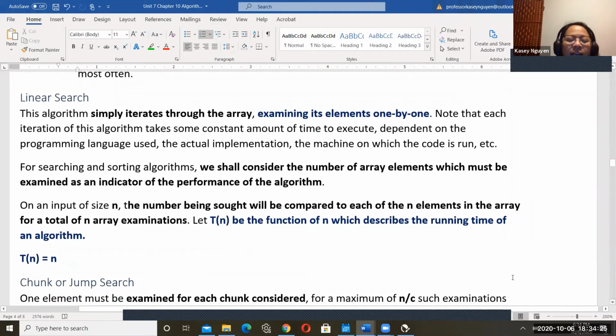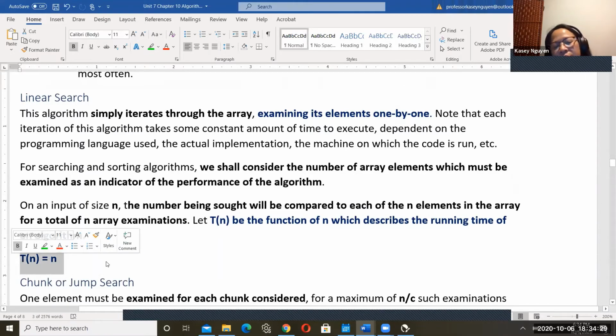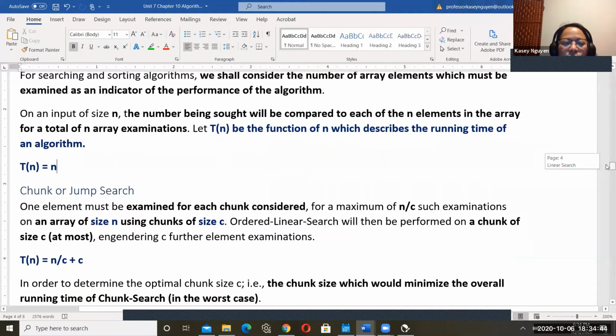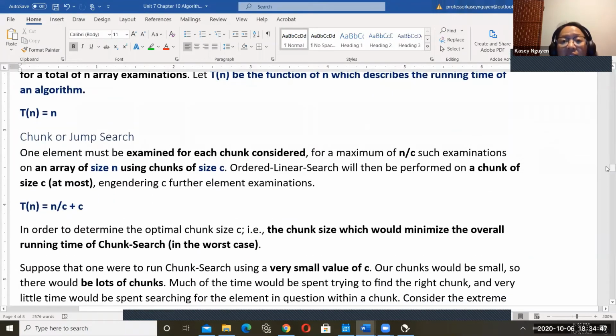So here again, coming back to linear search. When you're looking at linear search, your T of n is n, the number of inputs, because it's going to look through every single element. Whereas with the chunk search, we need to implement the chunk size. So in the program itself, you need to tell it, take this array and chunk it down to this size. And we need to be able to calculate that size.